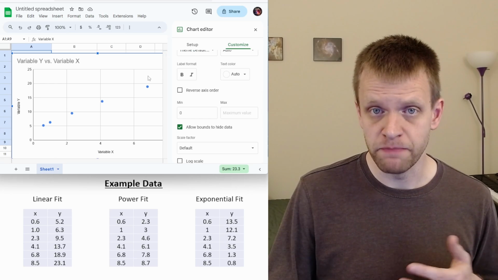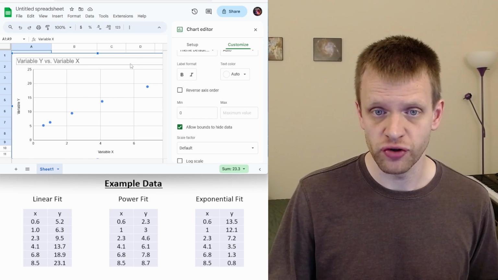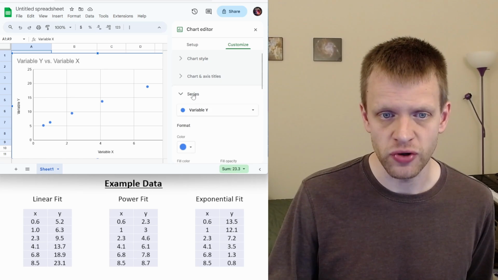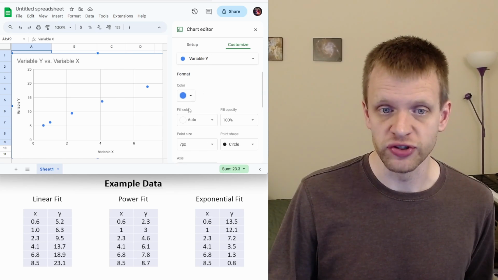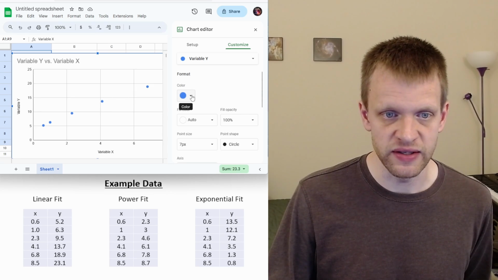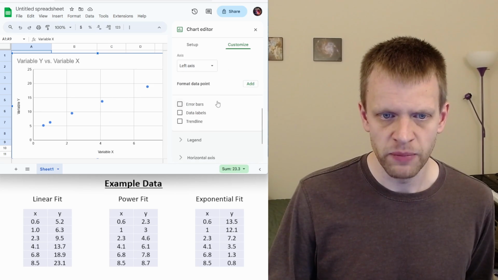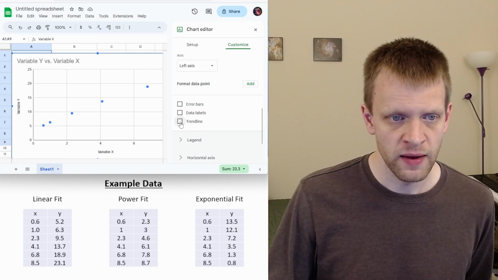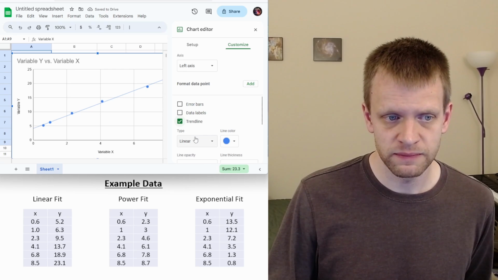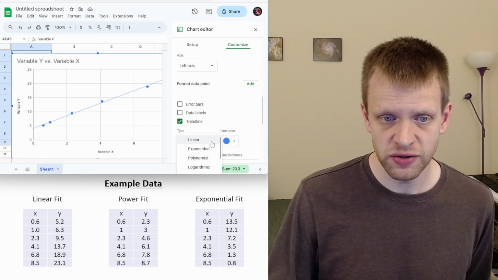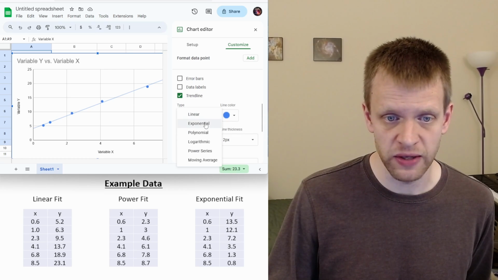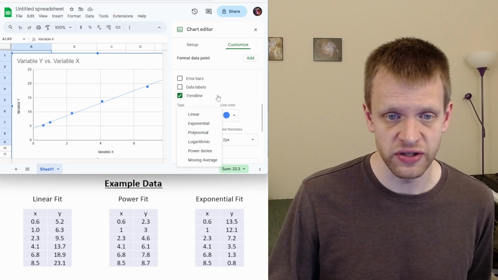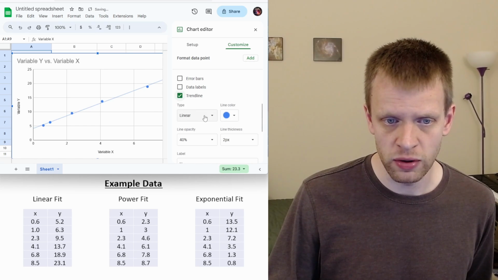If we now want to put a best fit equation onto this graph, we can go to customize, and then in this customize we've got series. So go to customize series. You can also adjust how this is being displayed, the color of the dots, the size of the dots. But we want to go down here, again, this is in customize, then series, go down to trend line. And when we select that, it will take a guess at what kind of trend line we want. Right now it's listing as a linear, but we can pick exponential, a polynomial, logarithmic, the power fit, it's called power series on here. But for this one, we just want our linear trend line.